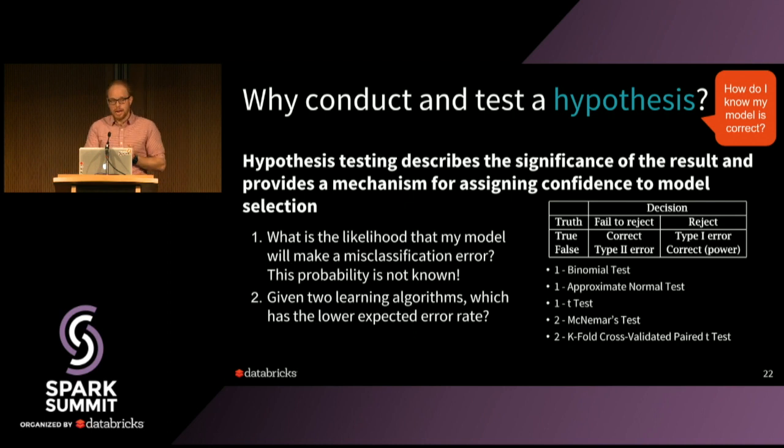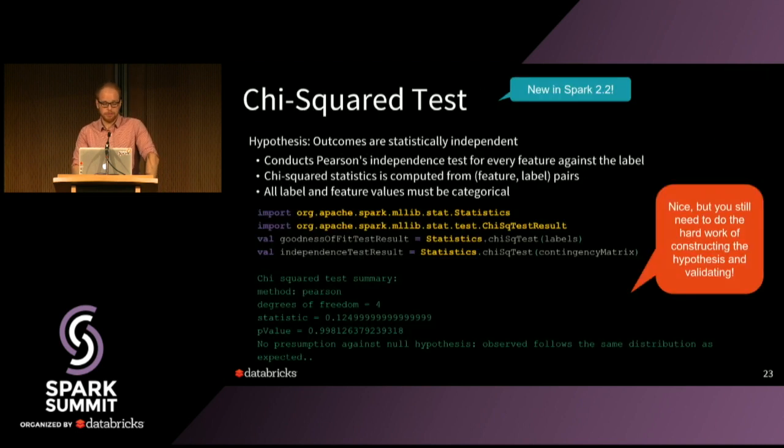Don't worry about factors of this model being uncontrollable, because I put together this battery of tests. There are typically two types of tests that I like to talk about. The first is, how likely will my model misclassify, or is the regression error significantly different than the observed or true result? The second is, if I have two learning algorithms, which one has the lower expected error rate? On the right-hand corner, I've got a few tests that you can use, classified by the type of problem or question they would be solving. So let's look at a few.